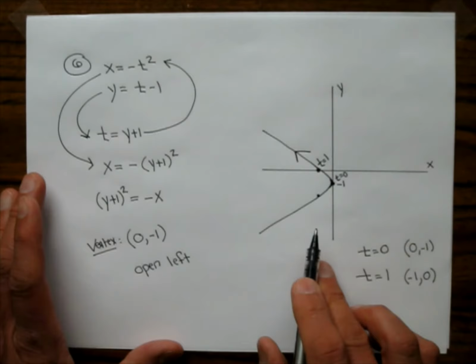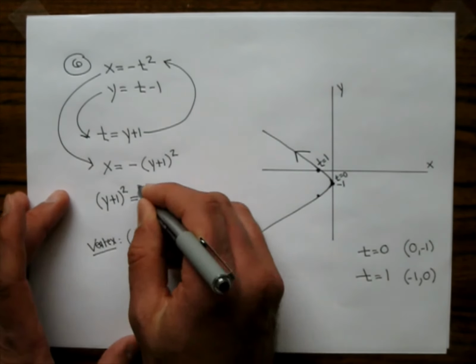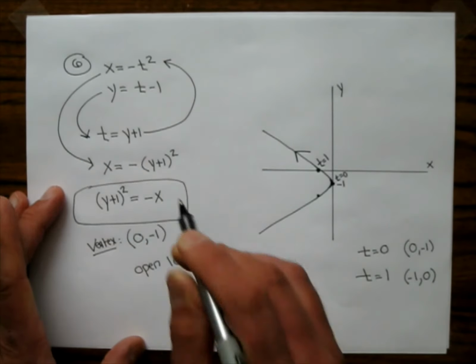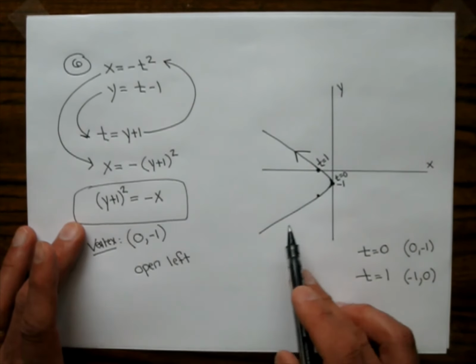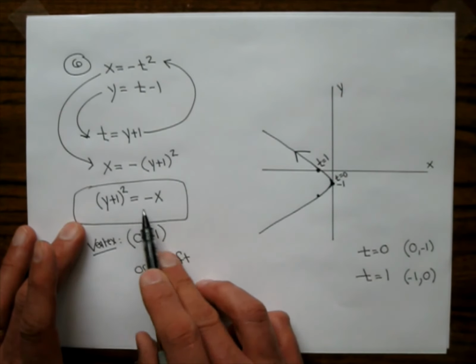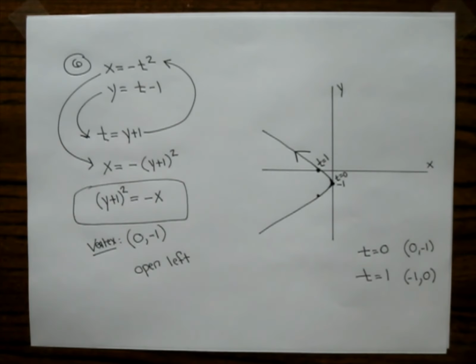We have the graph. Do we have the rectangular equation? Yes, we do. It's right there. Let me just box it, because we really don't need to put anything else. We don't have to limit the x, or you might say, oh, don't I have to put values of x? No, because this has a y squared, so this covers the whole parabola. And that ends problem number 6.